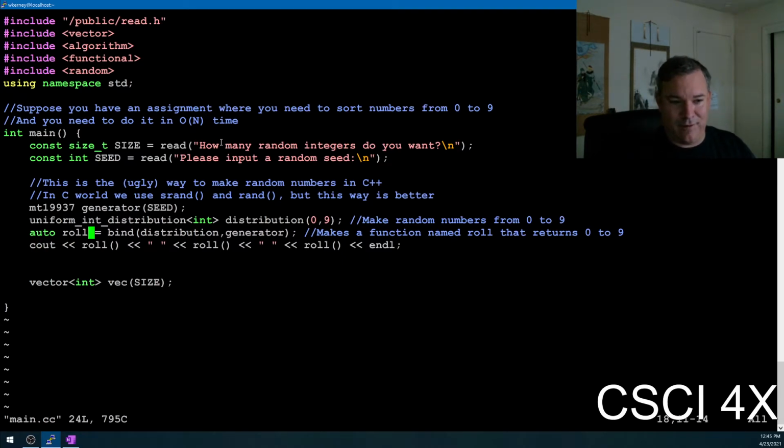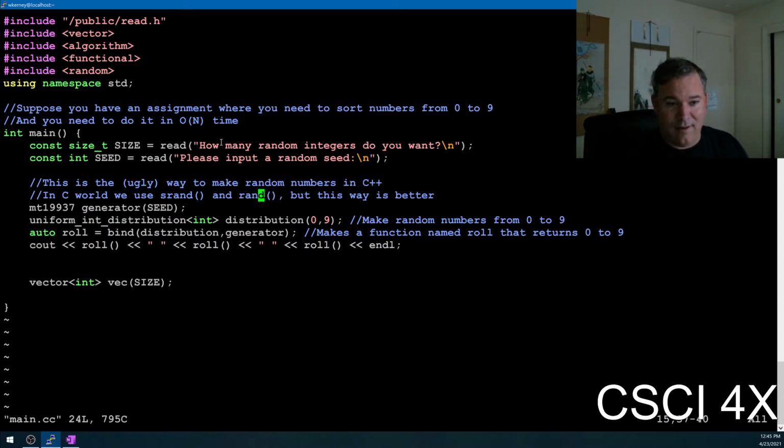This makes a function that is going to generate random numbers from 0 to 9 with this random seed punched in. And then you can just call roll like a normal function. So you don't have to mess around with srand or rand. This here is effectively srand. This is seeding the random number generator. This is saying give us a uniform int distribution from 0 to 9, so it'll give us random numbers from 0 to 9 with even probability on each of them, which is better than rand.